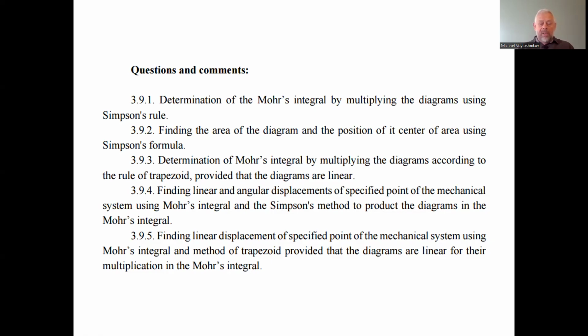Finding the area of the diagram and the position of the center of the area using the Simpson formula. As well, we can find the position of the center of area as well as the area of the diagram. But we don't need it, it is not required to find the displacement. If we have the displacement obtained by the Vereshchagin rule and the displacement obtained by the Simpson rule, perhaps we can compare them. We have the equation to find the area of the diagram and the position of the center of its area using the Simpson formula first.